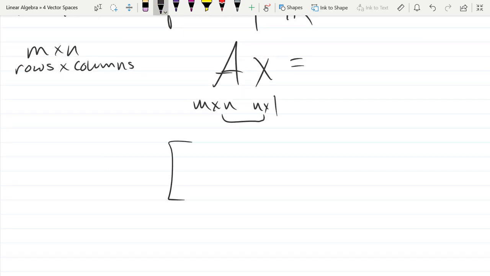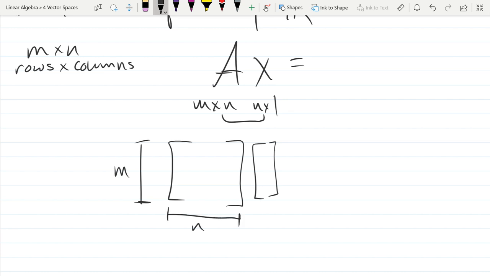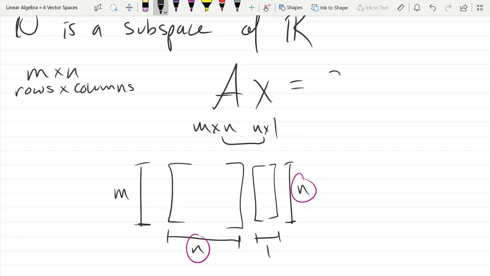And if I want to write this out more graphically, you have M rows, so our vertical measurement's M, horizontal measurement's N, and on our vector, our horizontal measure is 1, and the vertical measure is N. And then the two that match are those two right there. So that's writing them out more laid out, the way it would look if we actually filled in coordinate entries inside our matrix and our vector. So that's really what's going on. And then, of course, on the right side, we got 0. But now we can write down, what dimensions does a 0 vector have? M by 1. It's a little tricky, but it's M by 1. It's got the outer dimensions that we multiplied with. So it's M by 1.